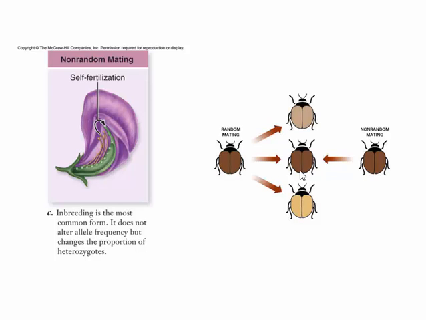When like individuals tend to mate together, this is called assortative mating. And let's say these dark-colored beetles didn't breed with the other dark-colored beetles. That's called disassortative mating, where they're choosing individuals that look different from them.